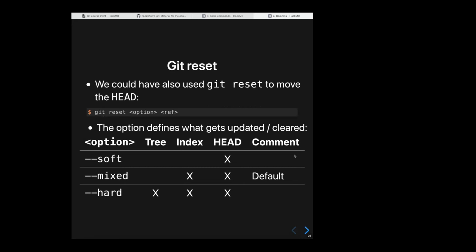And some more options with git reset. So again, git reset works similarly to git checkout, but I prefer to use git reset simply because there are more options with it, which makes it very clear what is changed in the working directory and the index when we actually use git reset.